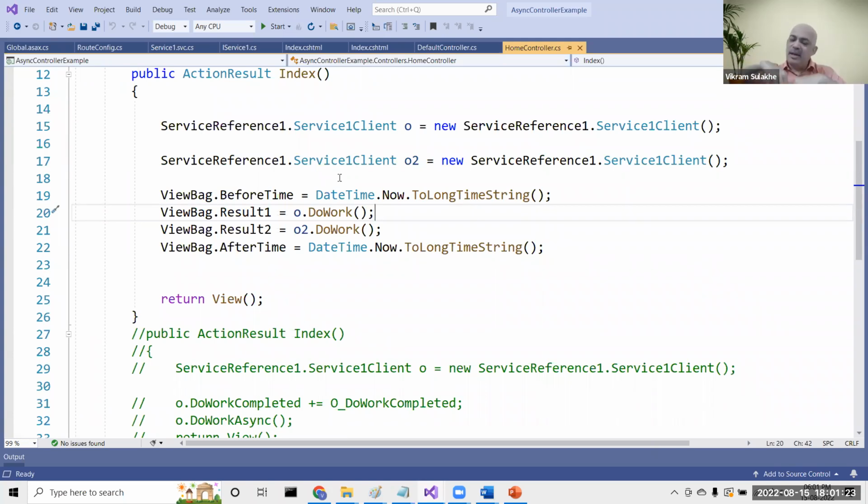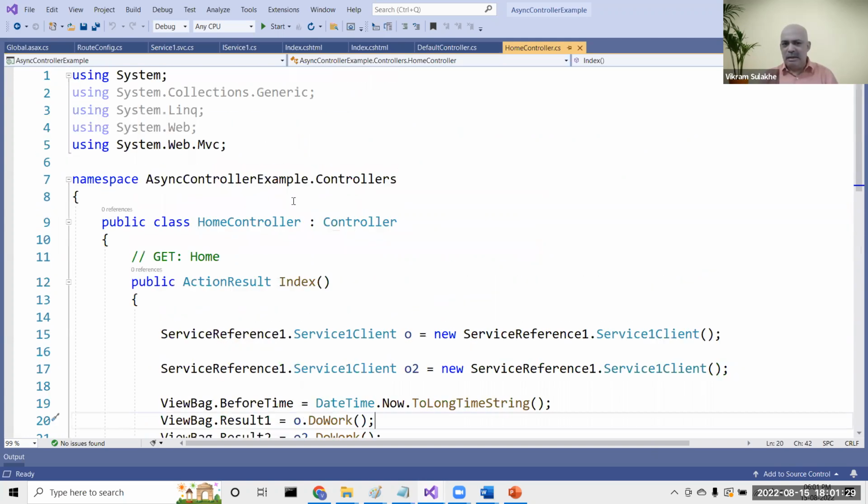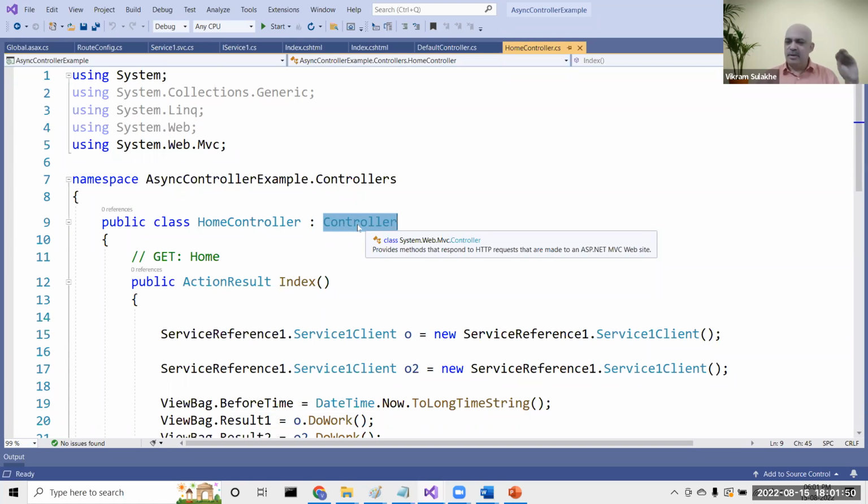Then I will try calling it in an async manner from a regular, synchronous controller, and you'll find that it gives you a problem. And then the hero will come rushing in, which is what we are building this example towards. In this situation, we will need to have an async controller, which will work the best way. So this is what I'm trying to show you.